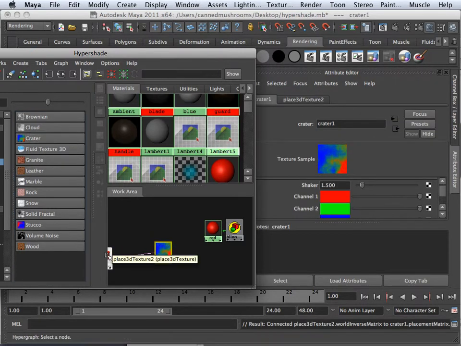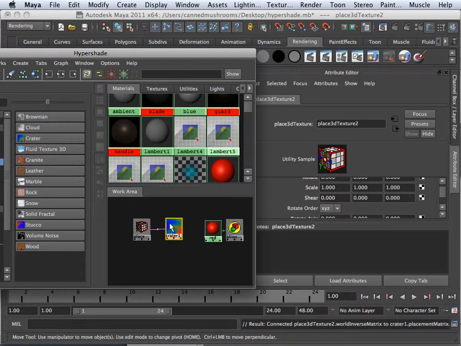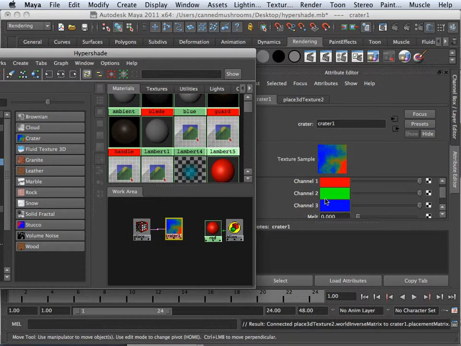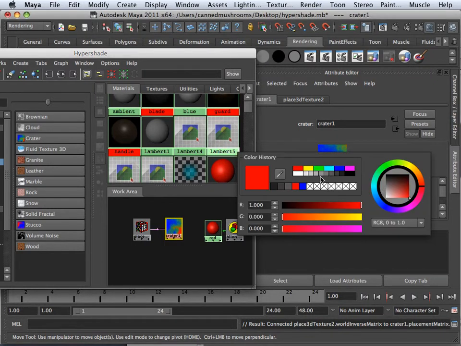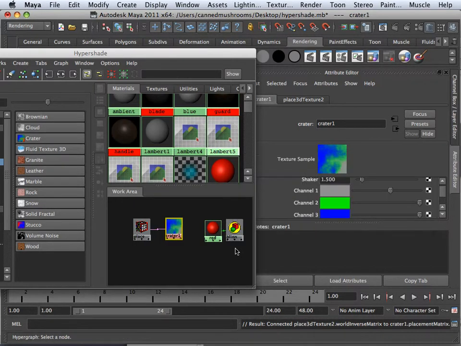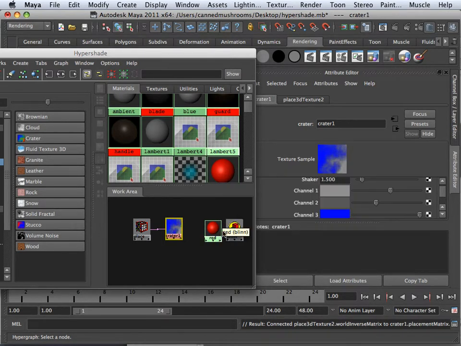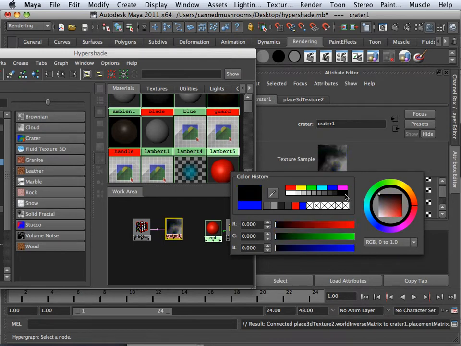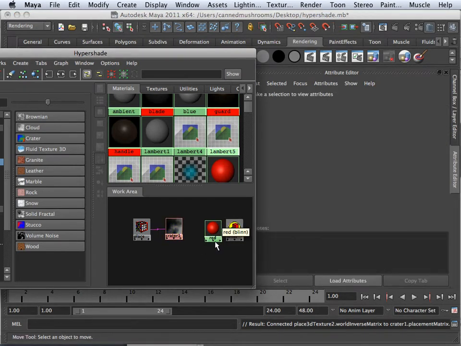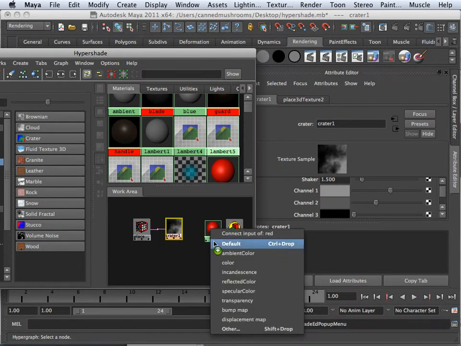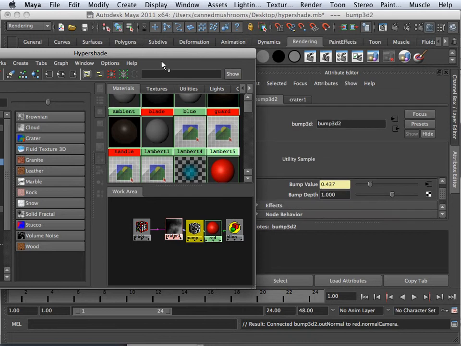Okay, so we're going to make a little bit deeper gouges this time, but I need something like crater to do that. So crater, it has three colors: red, green, blue. So what I'm going to do is switch these out for our gray tones. I'm going to choose this is a gray tone. This is a gray tone. And black is a gray tone. Okay. So those gray tones, if I attach this now to bump, will give me this.